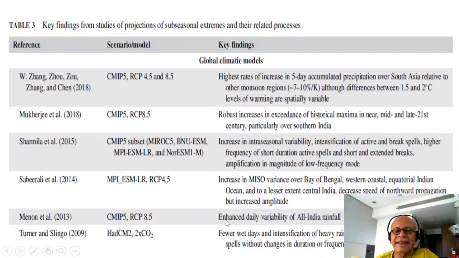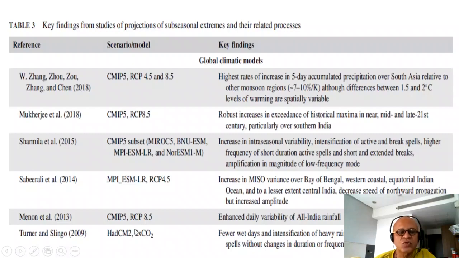Okay. Menon et al. Enhanced daily variability of all India rainfall. This may be consistent with the increased spatial variability of extremes and changes in return periods versus subseasonal extremes and so on. So one can say the intrinsic time scale is the intraseasonal variability, but the diurnal cycle is always there because the sun goes up, the sun goes down. Diurnal heating is a very dominant mode of forcing, so diurnal variability in rainfall makes a big difference to see how its variability changes.